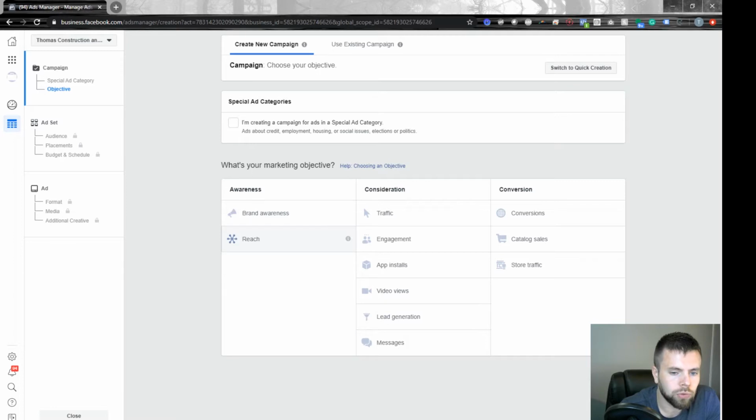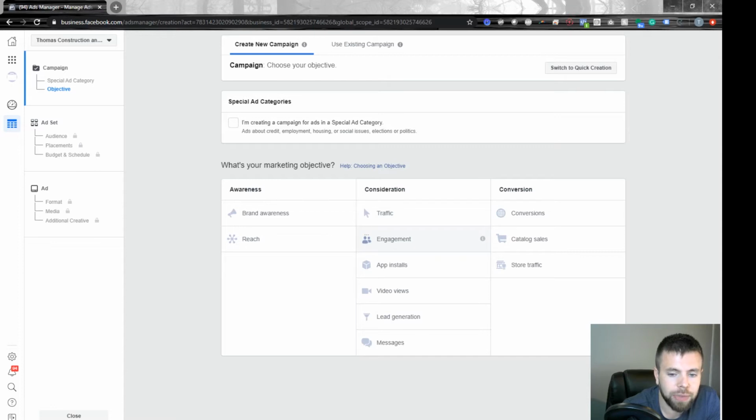Now, why you would use reach instead of brand awareness is that it's actually going to be cheaper. So you'll get more views and more reach, if you will, when using it. But brand awareness would net you maybe a little bit more. You'd be a little bit more narrowed down into exactly who's seeing your advertisements and that they're potentially interested. In the consideration column, we have the most options here. One being traffic. That would be traffic to maybe a website or a particular landing page.